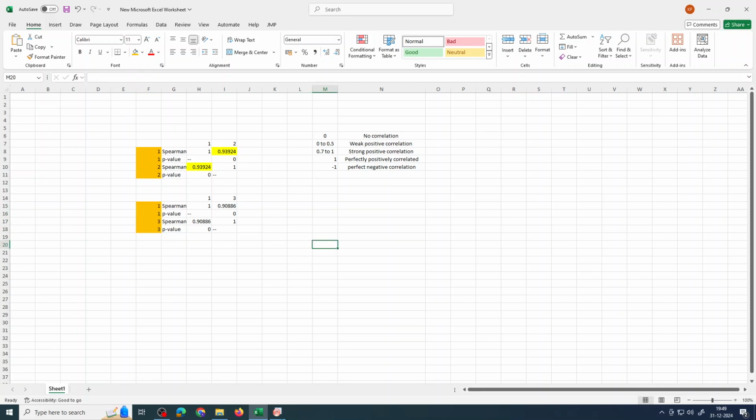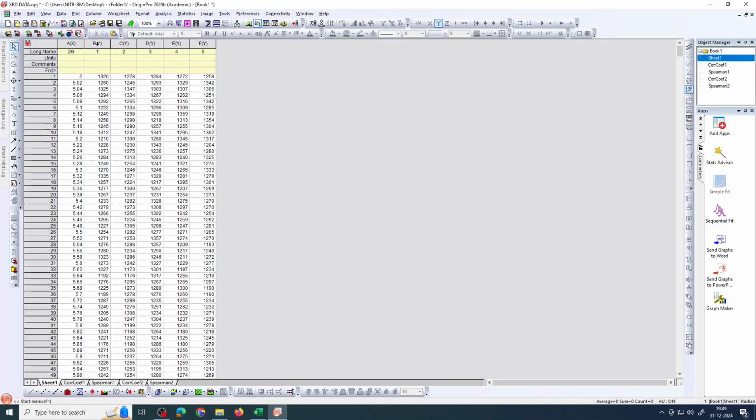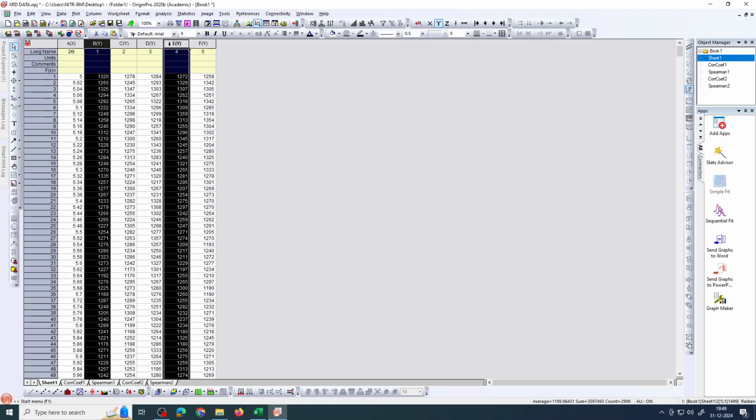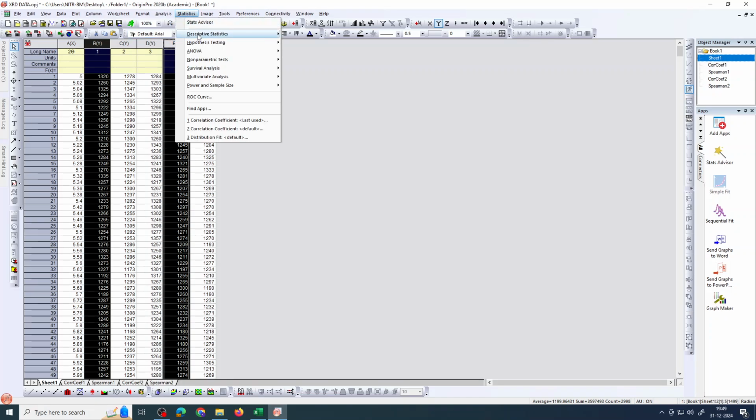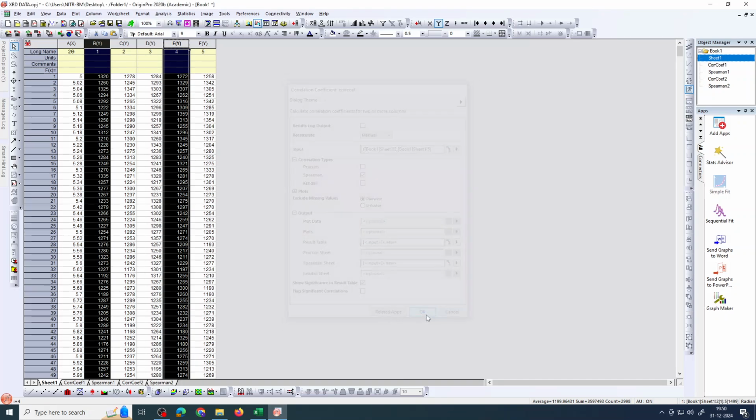Again we will go to Sheet 1, press Control on our keyboard, select 1 and 4, then Statistics, Descriptive Statistics, Correlation Coefficient, Open Dialog. We will uncheck the Pearson one, click on the Spearman one, and we get this result.